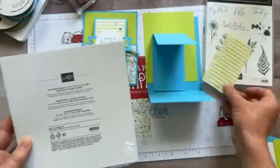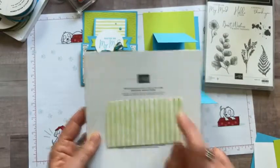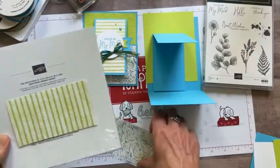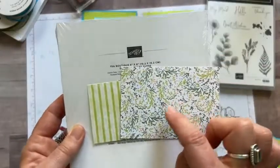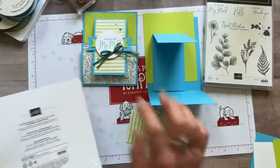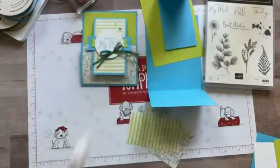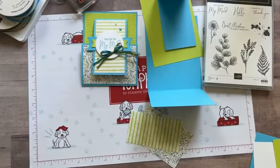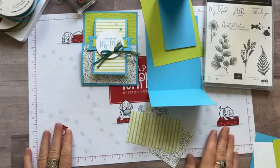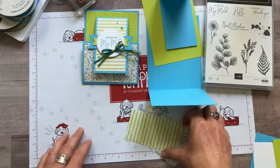So I looked at this and thought, okay, that says it's parakeet party, so we're going with that. And then another one is Tahitian Tide, which you can just see like a little bit of turquoise in there. So that's how I picked the colors that I wanted to use, basically right off of my cheat sheet on my Designer Series paper pack. So they do make it super easy to make cute projects, right? Because they give you exactly what you need to know.